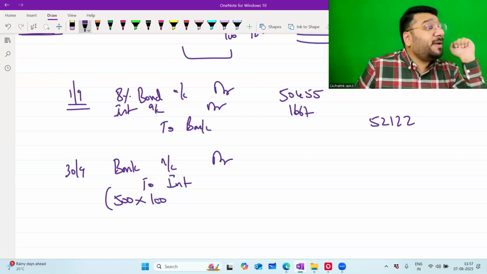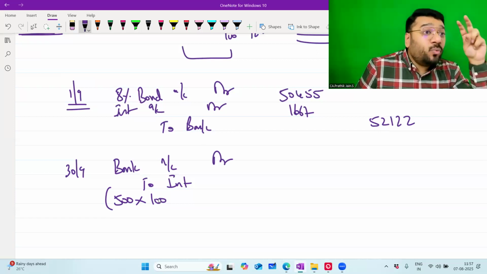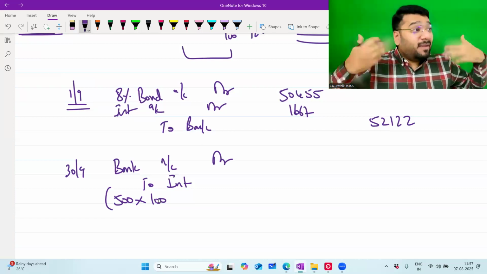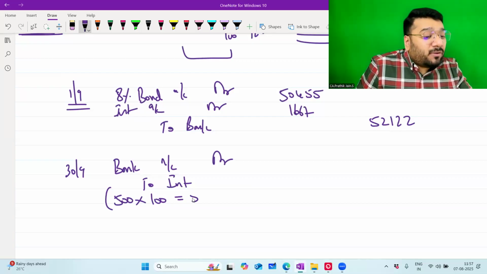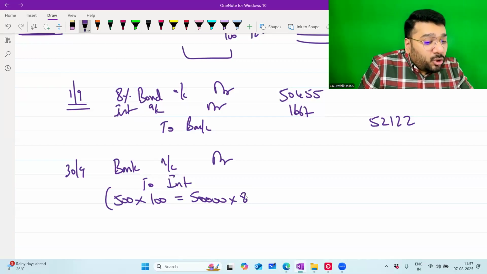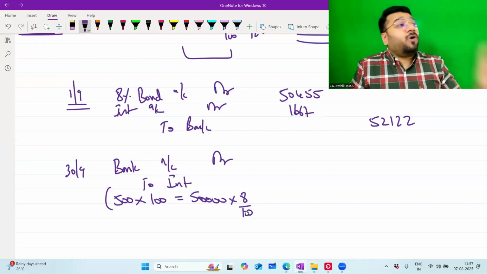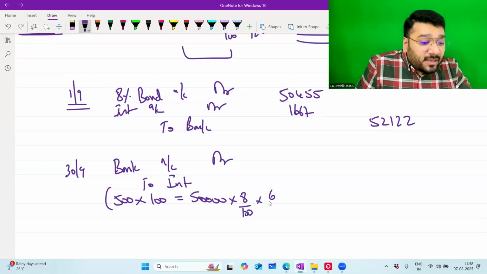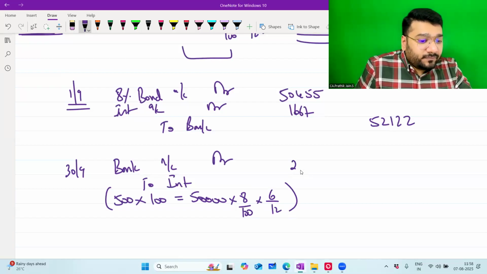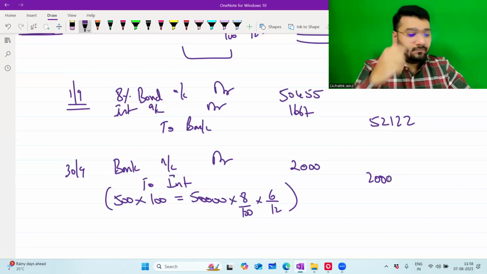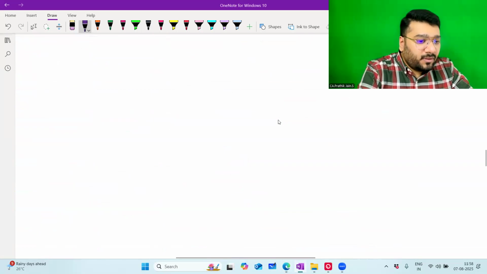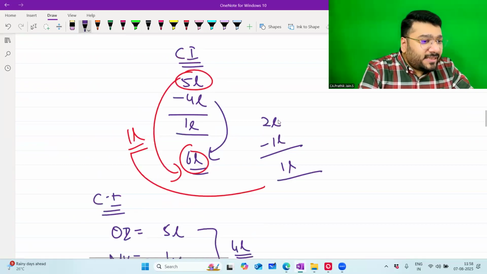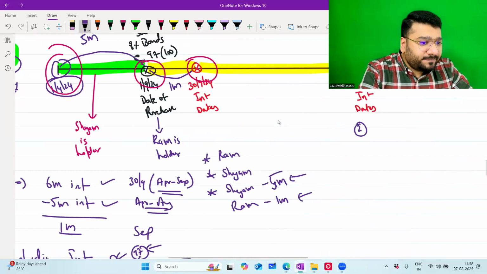So always the debenture interest is paid on the paid up value. The money which the company enjoyed, on that only they'll pay interest. So how much is the money that the company enjoyed from you? 50,000 into 8/100. This will give you interest for 12 months, but we want for 6 months. Into 6/12. How much? 2,000. 2,000 rupees. Any difficulty in this? Online people, any difficulty in this? No, sir. After this date, the next transaction is taking place on which date, people?